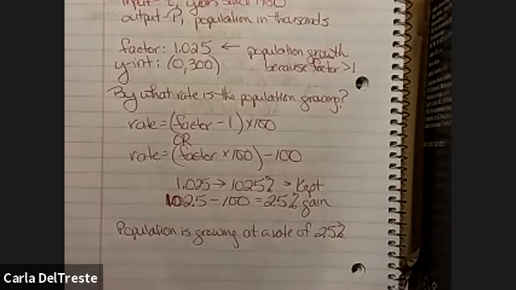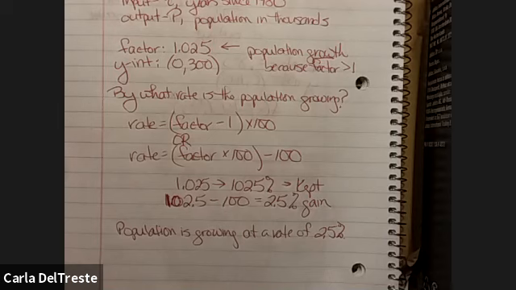And words answer words. You're going to hear me say that quite a few times every time we do word problems. You need to make sure you're answering in complete sentences, or at the very least with units, so that you know what question you're answering. So the population is growing at a rate of 2.5%.